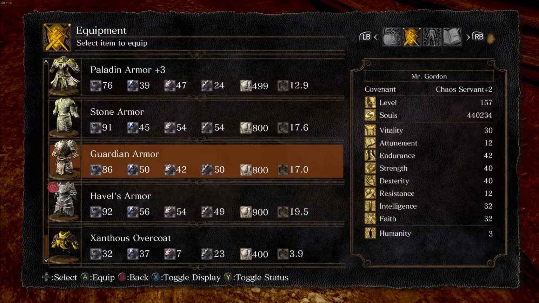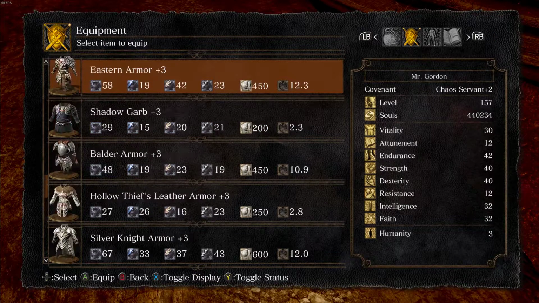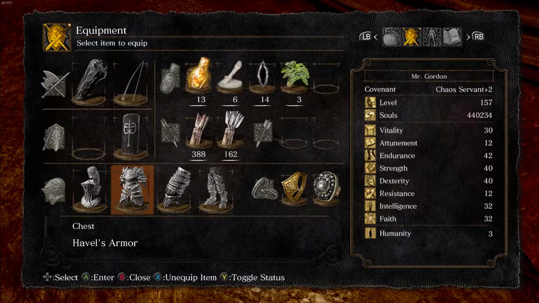The set we got is the gold hemmed set. Worn by the witch Quelana of Izalith, mother of pyromancy and daughter of chaos, she wore this gold-hemmed black cloak before even the Age of Fire, and it offers strong resistance versus fire, poison, and other perils.